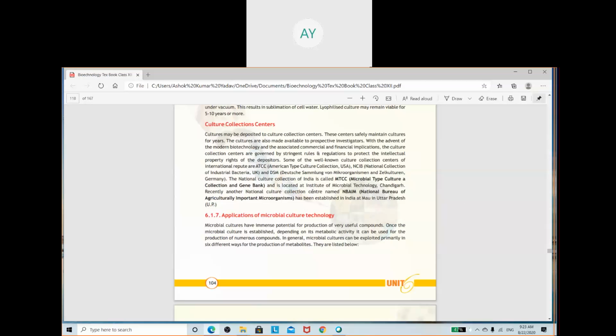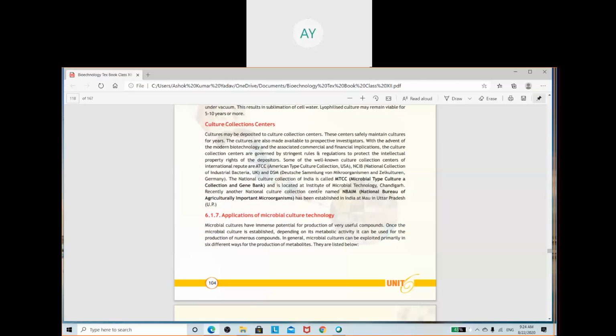It is written in your book, Institute of Microbial Technology, Chandigarh, and you have visited this lab. And the National Culture Center, named National Bureau of Agriculturally Important Microbes, is present in Mau district in Uttar Pradesh. IMTECH is the place where there is a gene bank for microbial cell culture. You can also take a sample of a particular strain. A lot of strains are preserved here. Different bacterial strains are preserved here, and you have visited and seen the steps of how they preserve the bacterial cell culture. They explained it in a nice way.